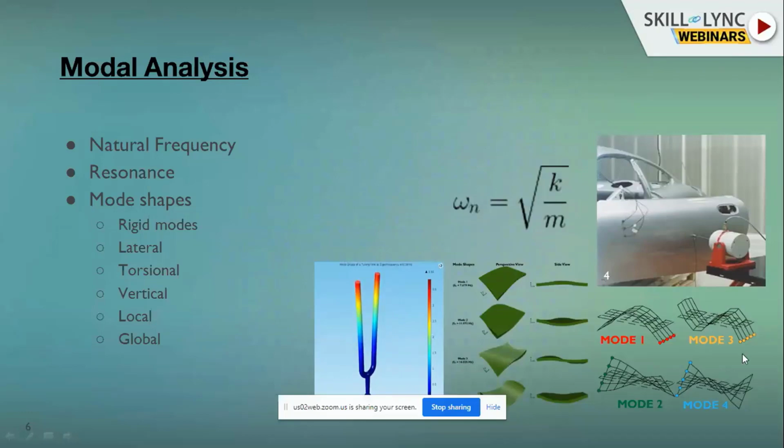In a practical application, let us say this is the frame of the car, and this is the excitation of the first mode, and let us say it has a single-digit frequency of say 4 or 5 hertz, and above it you have located the seat of the driver. What this means is, if the road frequency or even the excitation frequency from the engine, which is transmitted to the frame, matches 5 hertz, this is the amplitude.